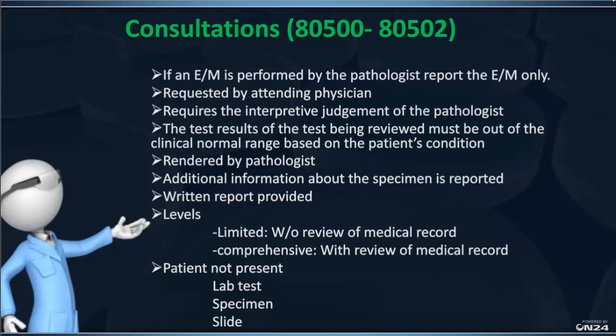Okay, so you have different levels. Limited would be without review of a medical record, which is the 80500. And then you have the comprehensive, which is 80502, with review of medical record. During this consultation, the patient is not present. A lab test is a specimen, and the slide is there, but the patient is not.